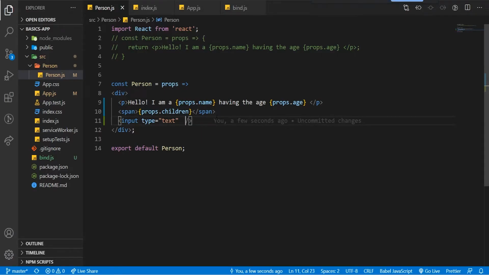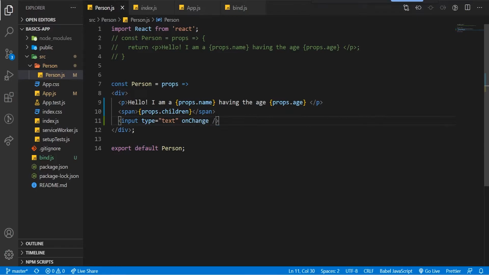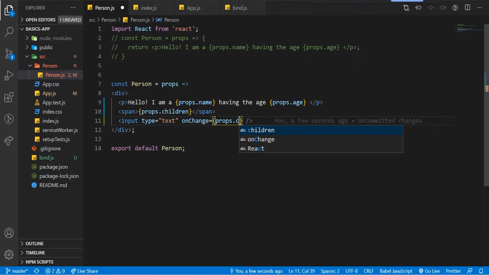So in the same way, there is one inbuilt attribute, which I will say onChange. So you will say onChange, if this input box changes when the user types something, I will take some props. I will say they should have some props known as changed.